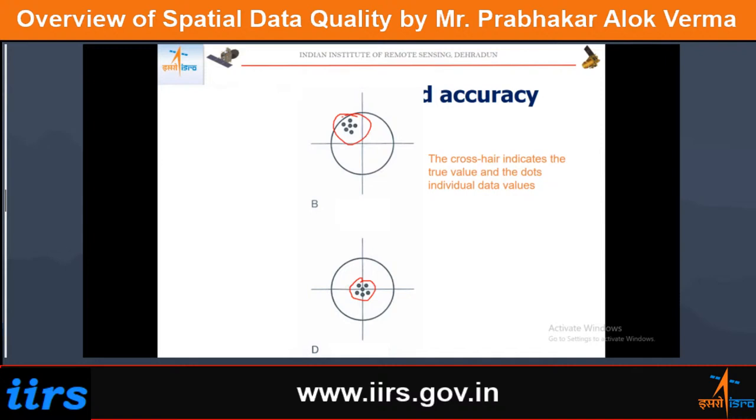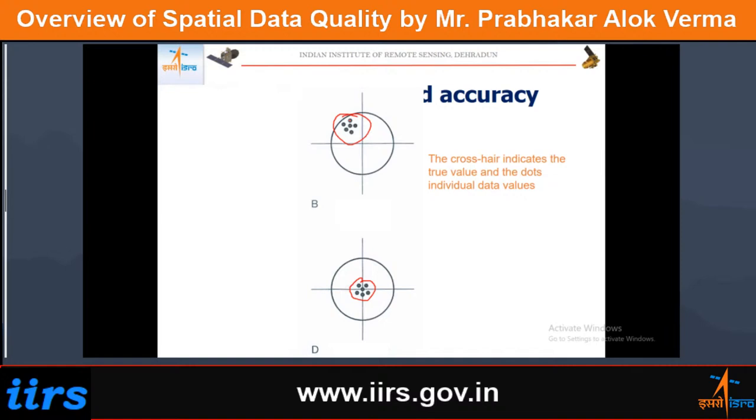Precise means standard deviation is lesser, values are closely spread around measured mean. But is it biased or unbiased?